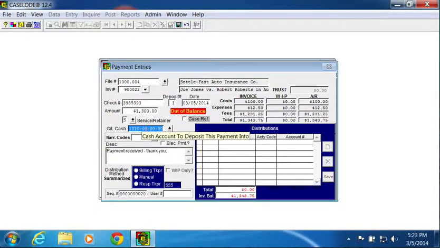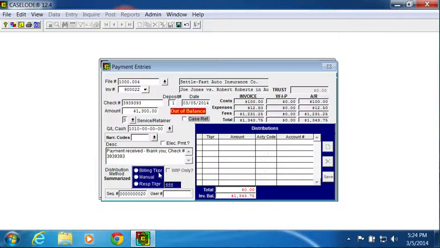It's going to go to our general ledger number 1010, which is our operating account. And in this case, it's bringing in our default payment description from the control file. And if we right-click on it, it'll automatically insert the word check number and then pull the check number from up here down into the payment description.